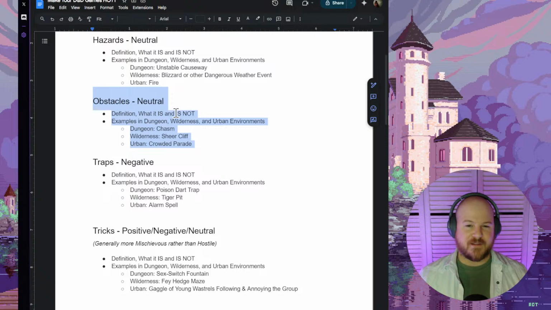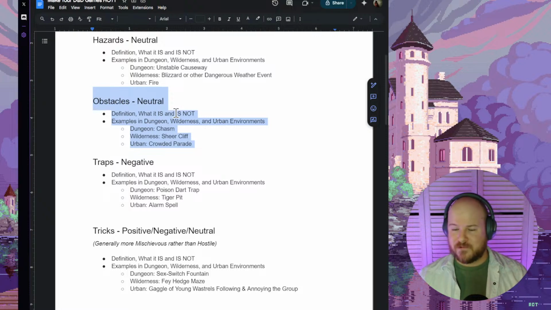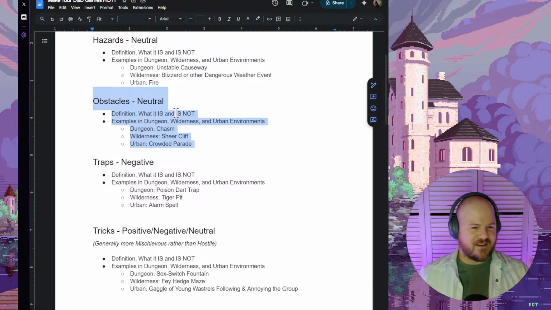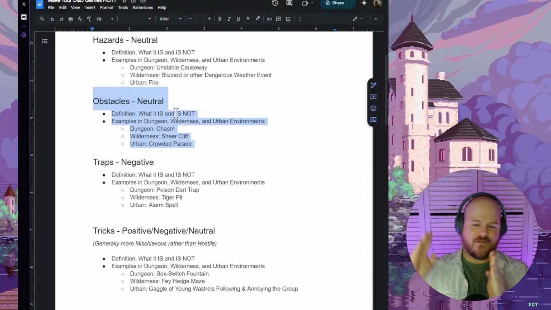If you can figure out a way to go over or under that car, that's fine. You can stop and try to help that car and get it pushed off the road. It's a stationary problem. It's a thing that's in the way, and you can go through it, go over it, go under it, or go around it. I don't care how you deal with it.